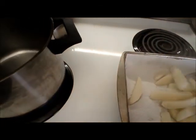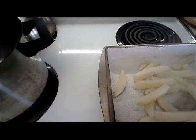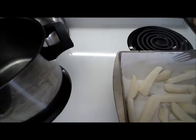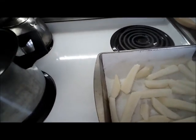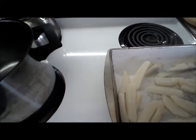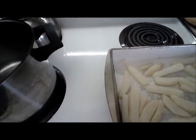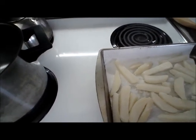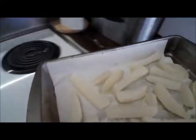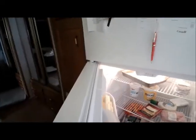Okay. Blanching actually took 6 minutes. Obviously if there were more chips in there it would take slightly longer, so you just have to keep your eye on it. And then now we put them into a tray lined with paper towel, kitchen roll towel, spread them out, and then they'll go straight into the fridge, and we'll keep them in there for about 3 hours.